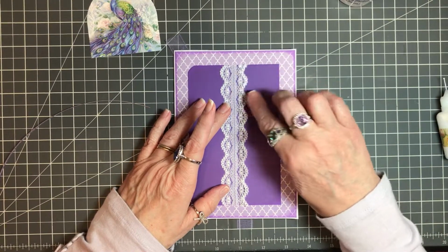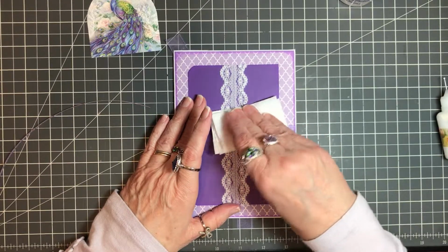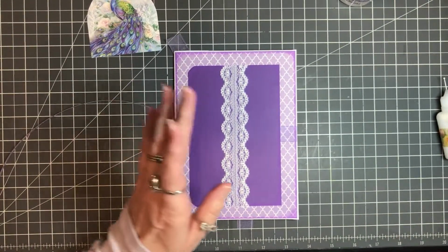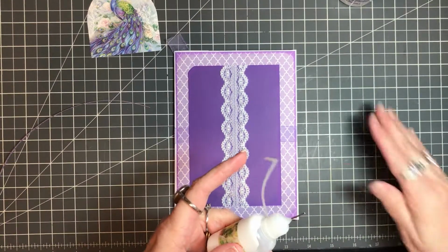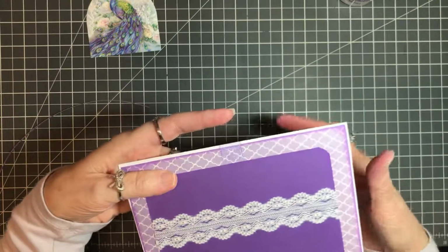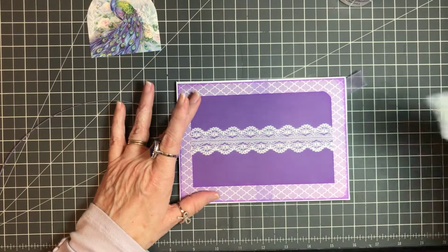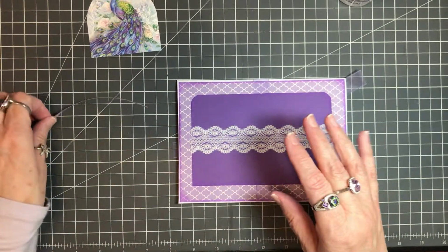The person that this is going to likes clean and simple. So part of me constantly wants to do a little more of this and a little more of that. And I do think you can do too much, personally. I have thrown a project away because I just kept going and going. And I was like, what am I doing? And it ended up being too much, you know? I don't want that to go out like that. So I keep telling myself, clean and simple, clean and simple.